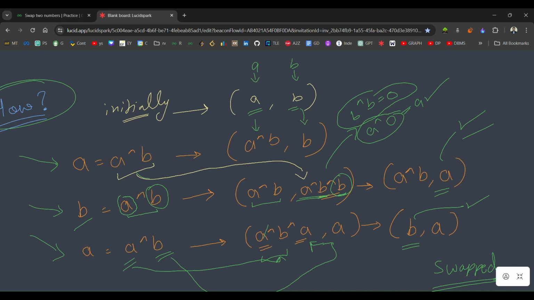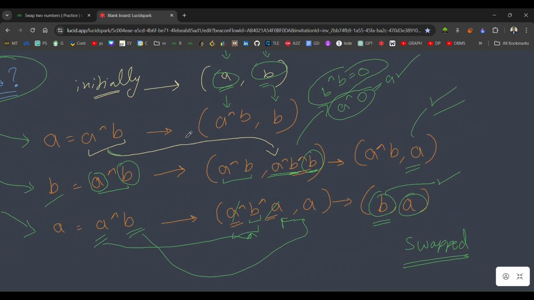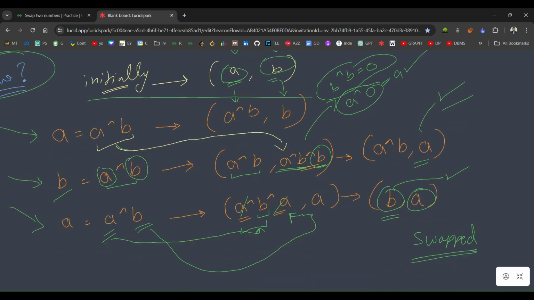If you notice, a and a will get cancelled and you will get b here, right? So finally a comma b became b comma a, right? So it is swapped. I know it's a bit tricky, especially this entire part. I want you to write it by yourself, and I'm pretty sure that after doing that, you will get the intuition and you will understand the whole thing, right?